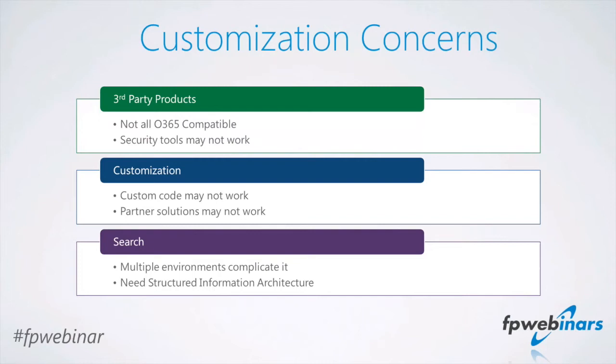One of the things that I love about SharePoint, and ever since I started using it in 2003, is that there's been such a great marketplace. We've partnered with a lot of different vendors, such as Bamboo Solutions, Metalogix, and they have these amazing third-party products, so you don't have to reinvent the wheel. One of the biggest challenges right now with Office 365 is very few of those third-party providers have made that leap into Office 365, and so a lot of those tools just don't work yet. Companies like Nintex have worked very hard to start getting some of their tools ready for Office 365 and integrated with it, but once again, that app model is just not mature enough.